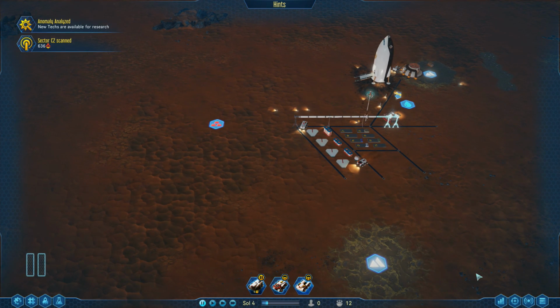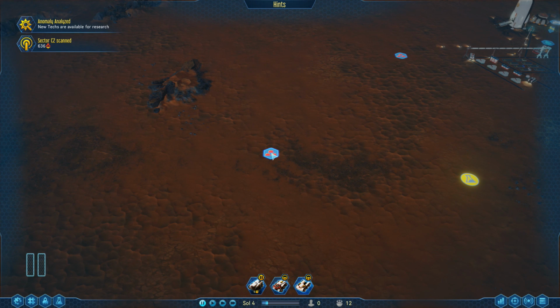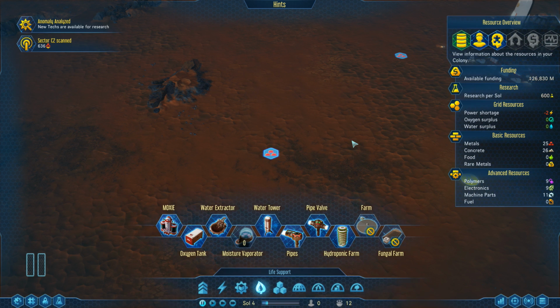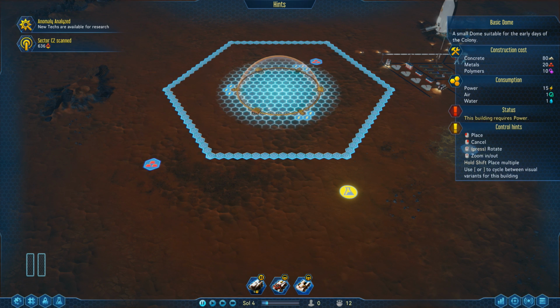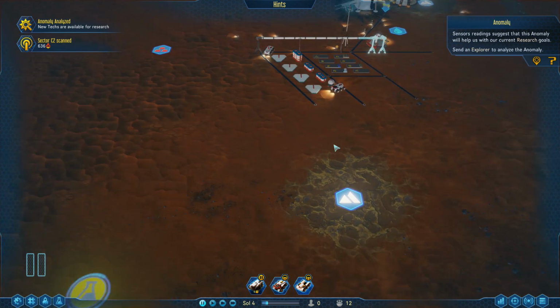All right, we got a new sector scan. Let's check out what we've learned. We have some more rare metals right here. Or just metals, pardon me. I don't think they're going to be close enough for us to get with a single... No, they're not. Man, oh man. Well, we'll see what this brings us. We'll see what this leads us to here.